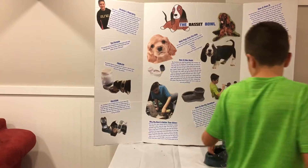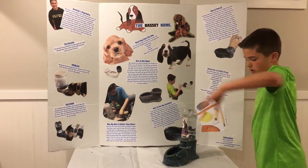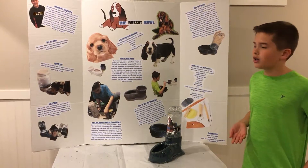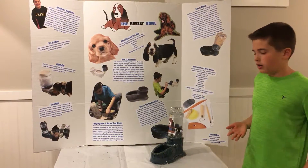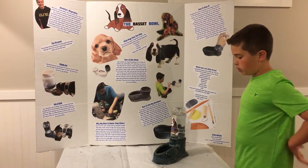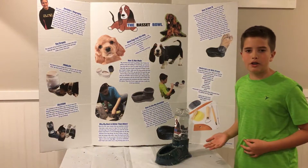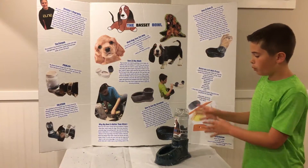And over here, as you can see, there's actually water in this, splashing it. So it works well, and it gives it a big drinking space, just in case your dog has a long tongue. Basset hounds have very long tongues, so when your dog drinks out of the bowl, air pressure goes up into the bottle and only brings out a tiny bit of water. So it self-waters and keeps all the water in here clean.